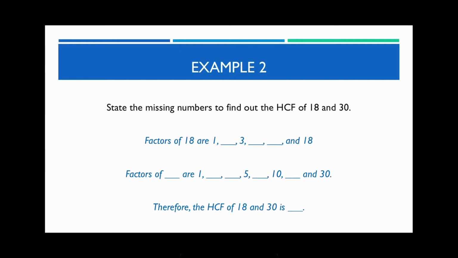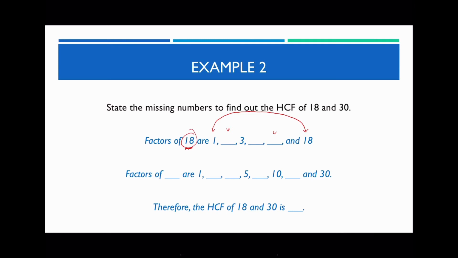The way that I'd approach this question is that, remember, since the factors are always written from smallest all the way to largest, notice that this list over here can also be written as factor pairs. So notice over here, the outermost numbers are factor pairs. So 1 and 18, 1 times 18 gives you 18, which is this answer over here. So if I was trying to find out what this value is, it would therefore be whatever this number over here multiplied by this number gives you 18.